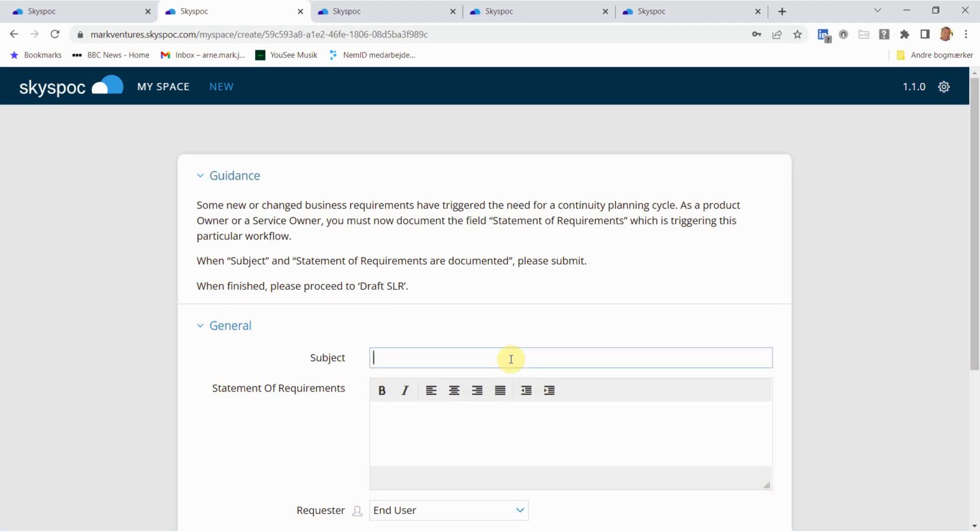And now we may write our requirements, and the subject is more uptime.